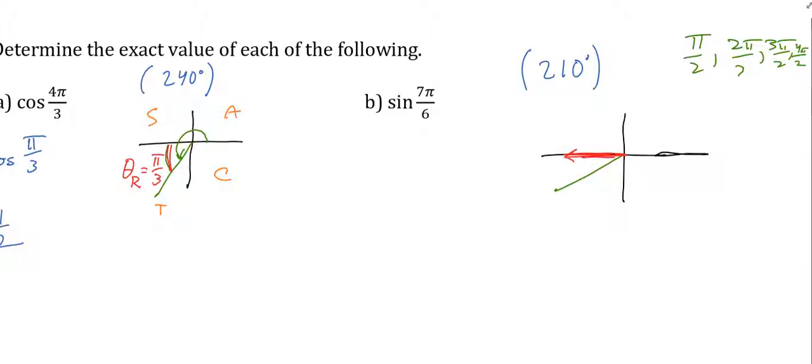But I think of it in segments. That's how I do it. Because if I know 3 pi by 2, then I say, is 7 pi by 6 more or less than 3 pi by 2? And that's harder to do than just thinking of it in segments. So what I mean by segments is I would go like 1 pi by 6, 2 pi by 6, 3 pi by 6, 4 pi by 6, 5 pi by 6, 6 pi by 6, 7 pi by 6.